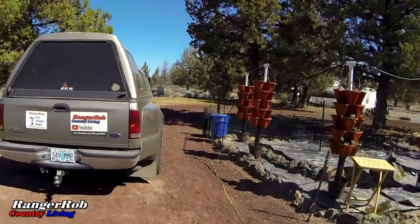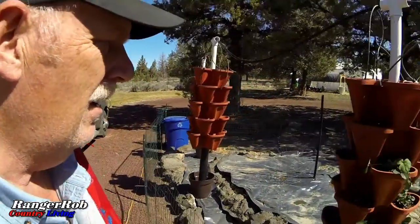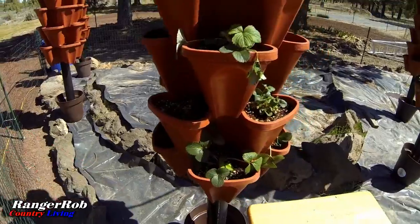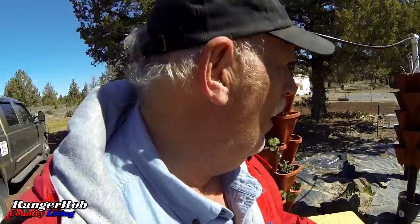I thought I'd check in on the towers. Everything's looking pretty good. This weekend I can't wait to get this completely planted, but our new plants here are doing pretty good. The ones we just added aren't really showing any signs of wilting — that's okay. I thought I'd go for a walk with you. Why do we prep and why do we do the hydroponics? Well, the hydroponics are fascinating, that's all I can say.